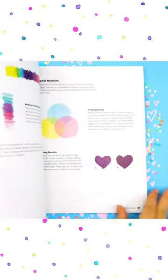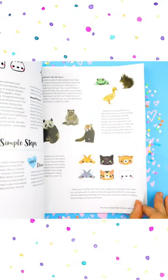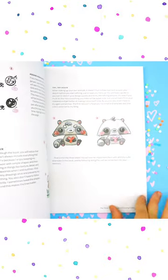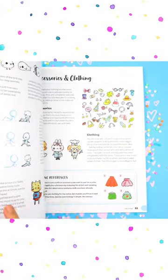You can use whatever medium you like in the book, but we're going to do 10 cuties in each medium just so you can see how they work. Then I break down my process for making any animal cute in depth — I really want to equip you with the tools to make any animal cute. Then we're going to play with lots of fun concepts like line, texture, color, shading, how to draw faces and the body, accessories and clothing, backgrounds, and ending with story.